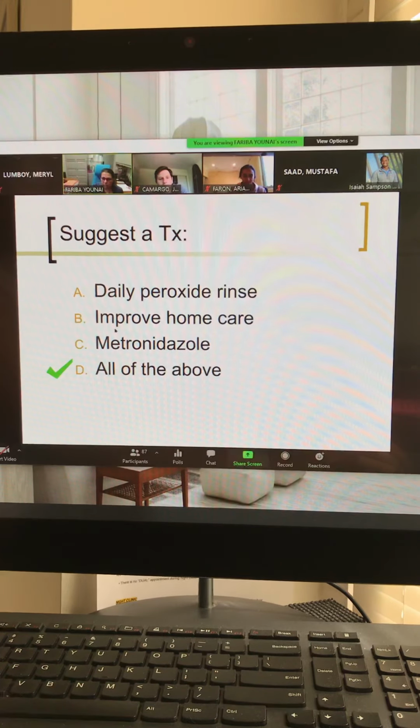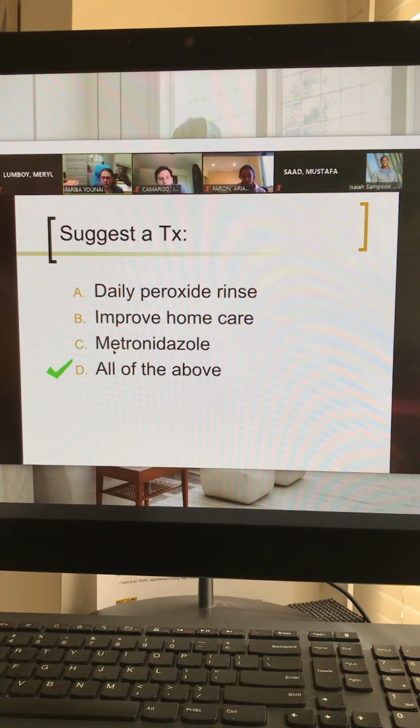Now let's talk about these for a second. Peroxide. What is the benefit of using peroxide? What do you think? It does have antiseptic properties, right? So you know that peroxide is a disinfectant. You could use it for a lot of wound care and the superficial cleansing of an open wound.